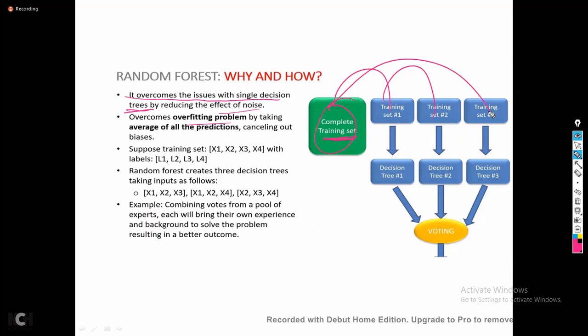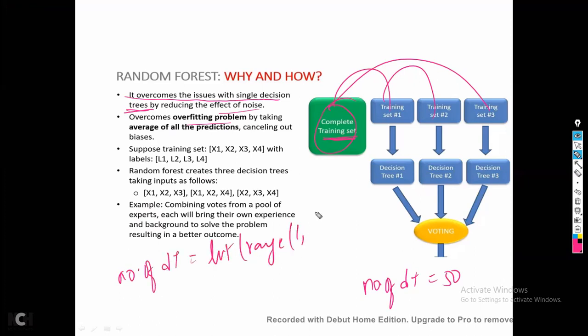After dividing into multiple parts, how many parts is it going to divide into? How many decision trees is it going to create? That is hyperparameter tuning. By default, the number of decision trees is equal to 50, so it is going to create 50 decision trees by default. If you want to increase or decrease, you can do that. That is hyperparameter tuning. Try with the number of decision trees equal to list of range of 1 to 100.